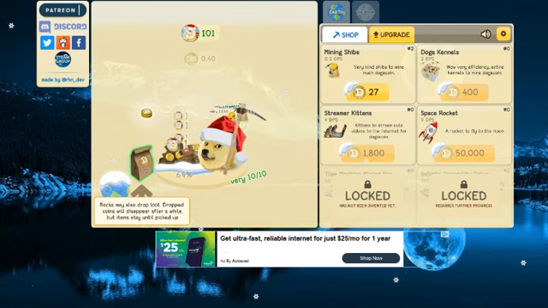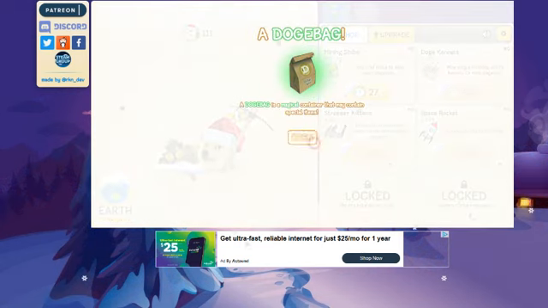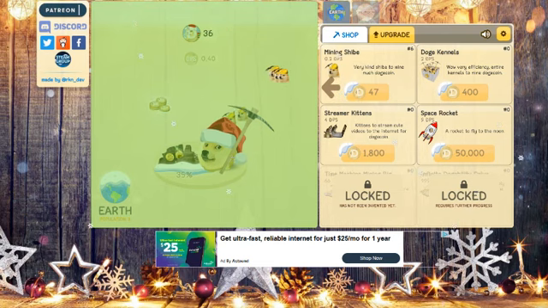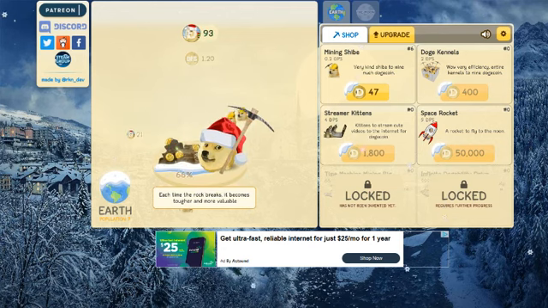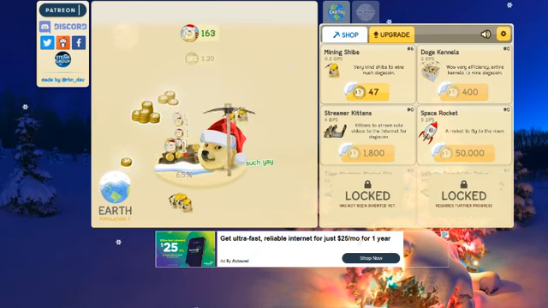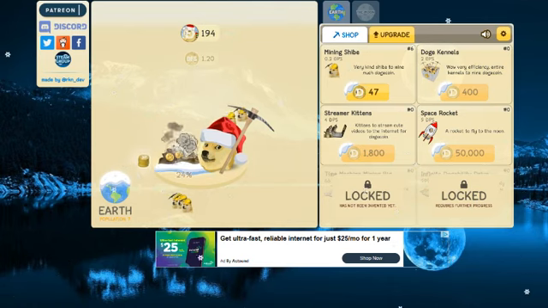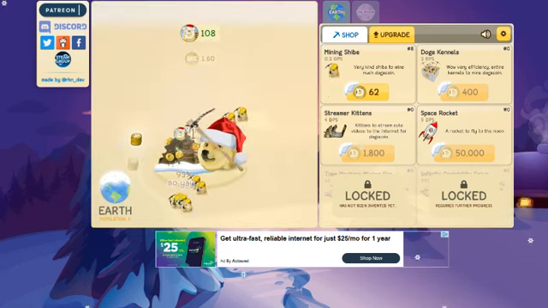DogeMiner 2, okay. Yeah, Doge is on my castle. You got little guys down there. You're wearing a construction hat or hard hat. He's wearing a Santa hat. Yes, it's a Christmas bin.